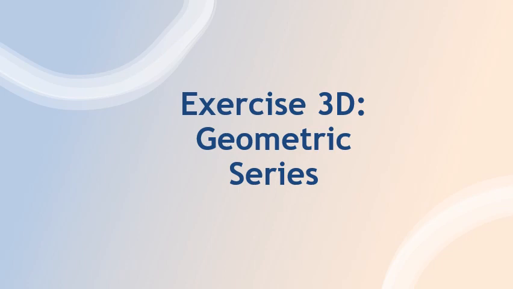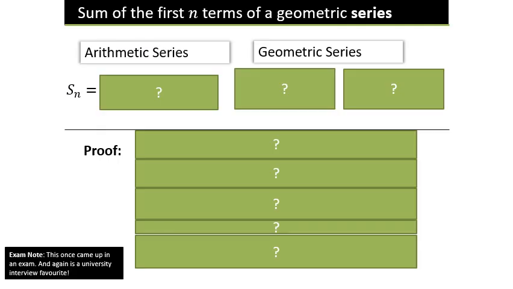Okay, year 12. So today we're going to look at geometric series. If you remember from last time, a sequence is just a sequence of numbers, and a series you get when you sum the numbers in the sequence together. Last time we looked at the formula for the sum of an arithmetic series, which is this. Then there is a new formula for geometric series.